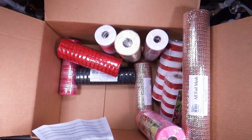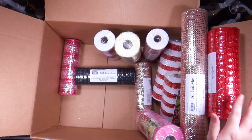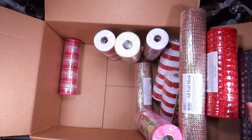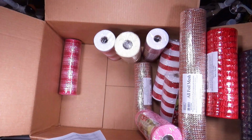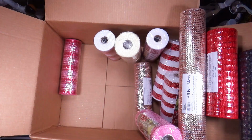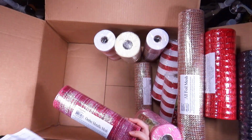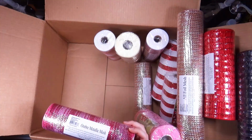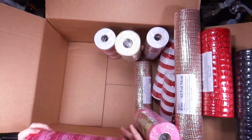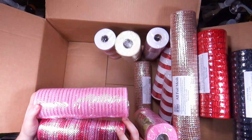Okay, 10-inch black and red. These are two different ones. They were $4.95 each. This is the wide weave. I used the green in one of the wreaths. This will probably go with, like one of the stripes or something. And then 10-inch poly Deco mesh fuchsia metallic ombre, $5.75. This is more expensive. I mean, not that $5.75 is super expensive, but it's got a lot of foil in it. So you can see the difference between one like this and then one like this. That's, what is this, $3.95?